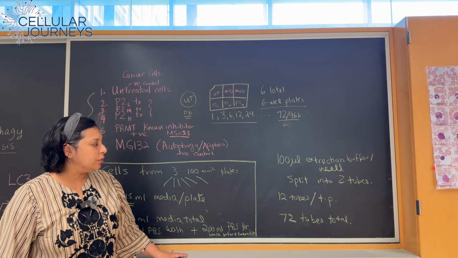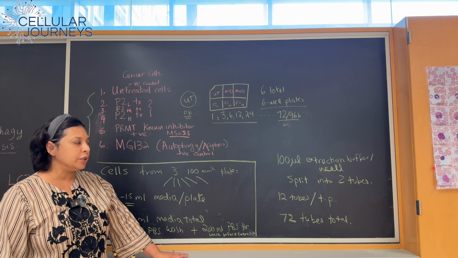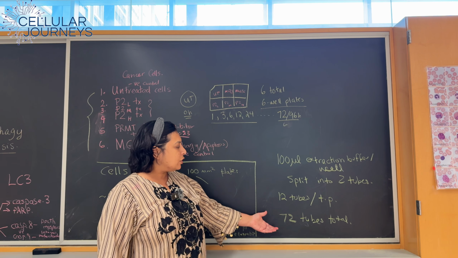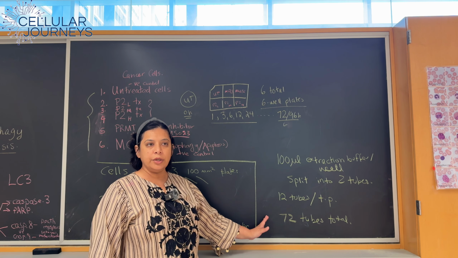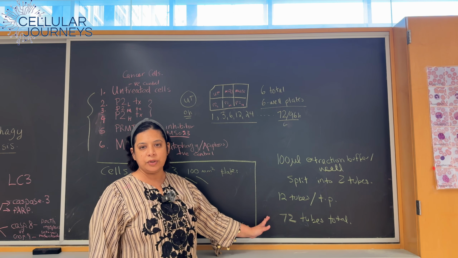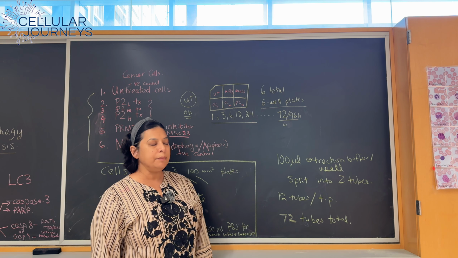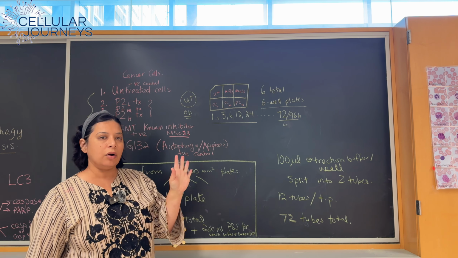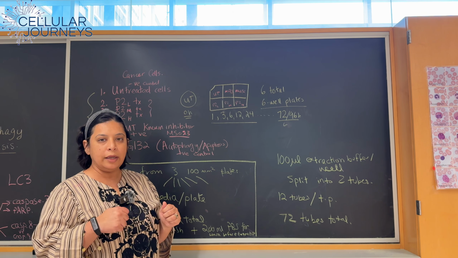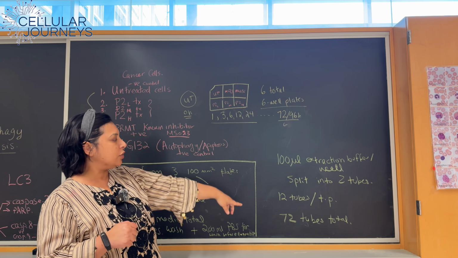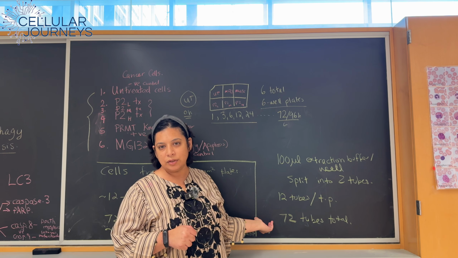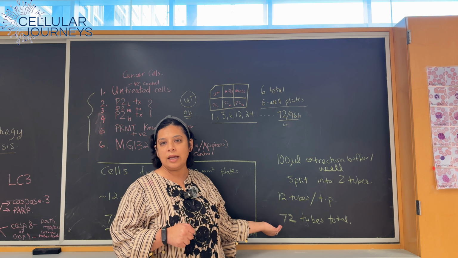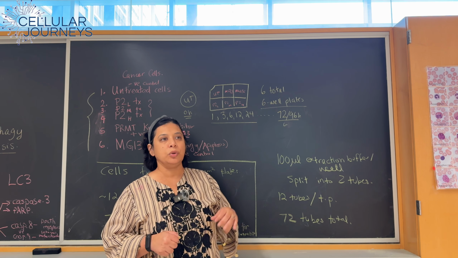Another good thing to do to save you time during extraction is to pre-label all your tubes, organize them into a container, and freeze them. Put them in the freezer. That way, when you take them out for extraction, they're already cold. You can quickly go through your samples, extract your proteins, and return them back to the freezer, preserving the health of your protein extracts and making sure they don't degrade.